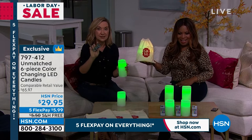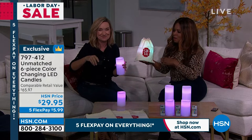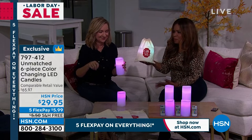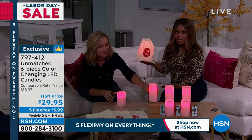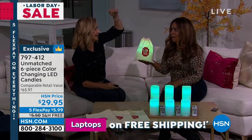The 13 colors are all listed on the remote by color, so you can have it match your team, your favorite holiday, a party, or your decor — whatever you want to match the color to, at the touch of a button. I love that we're including these wonderful canvas gift bags. We know we're only three months away from holiday, and it just goes by so quickly — we're at the top of the hill.